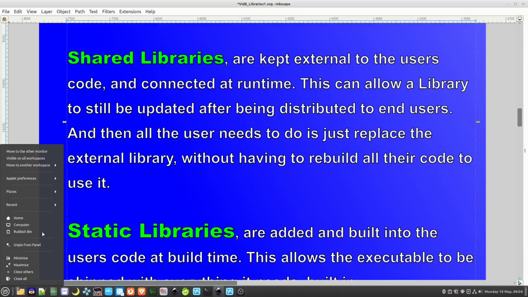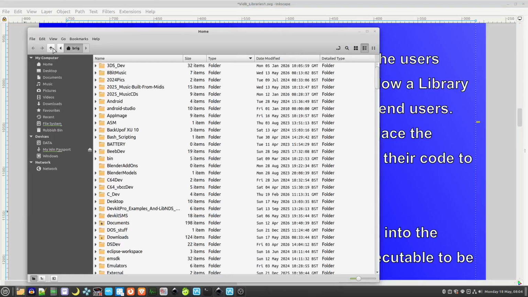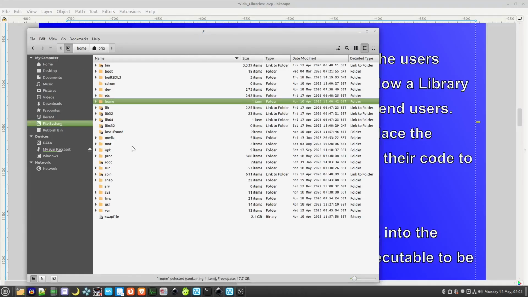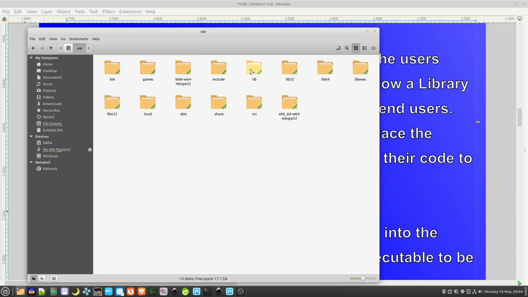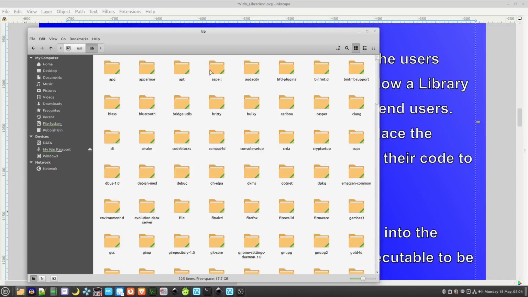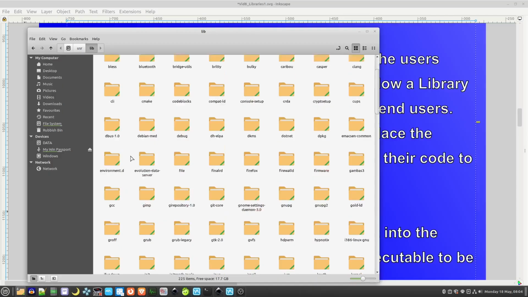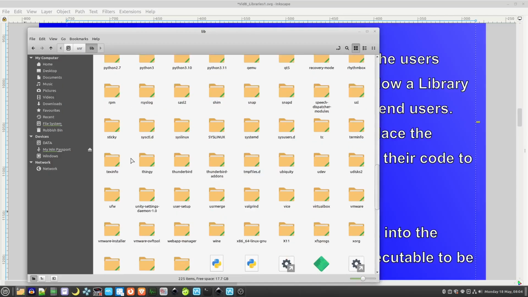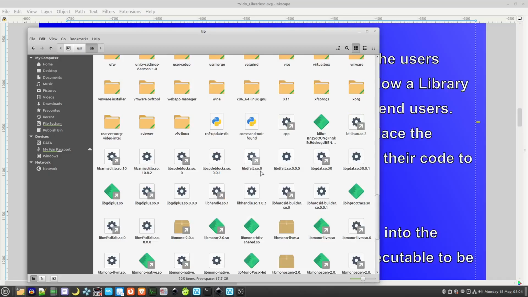I think they go in usr, and then there's lib, and in loads of these you'll find the .so files. Yeah, here you go. These are shared libraries here. Anything with .so on it is a shared library.